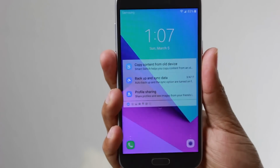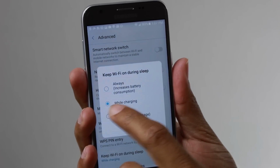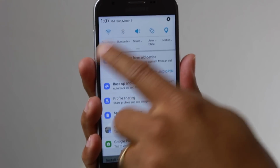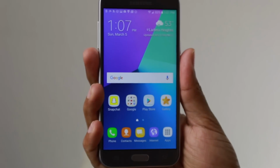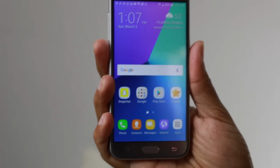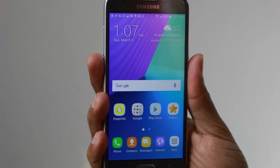It will only use the Wi-Fi when your screen is on. Okay, so again, my recommendation, set this to while charging, and now you can leave your Wi-Fi on all day, but when your screen is not on, your phone is not draining battery. So little tweak there, try it out. I guarantee your battery is going to stretch longer when you have Wi-Fi turned on.